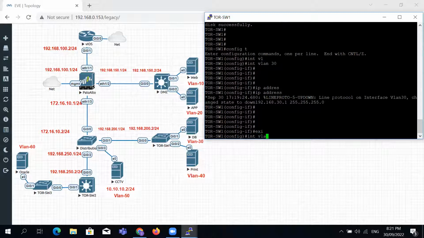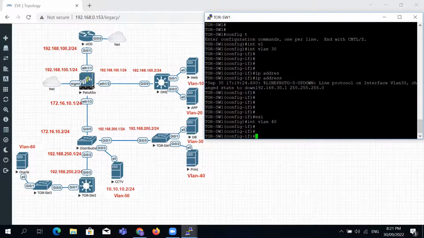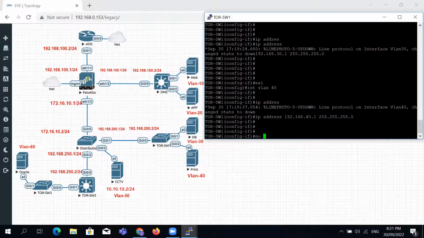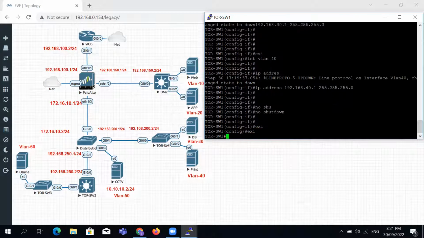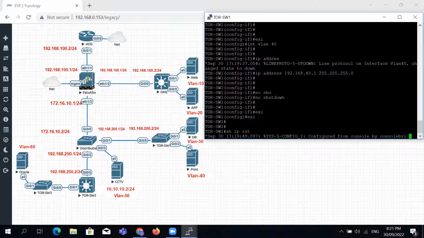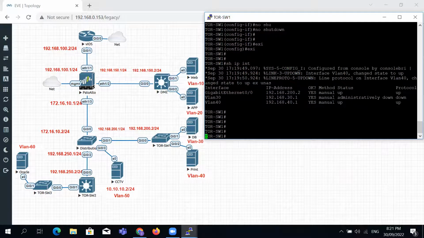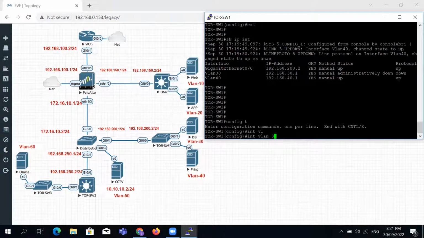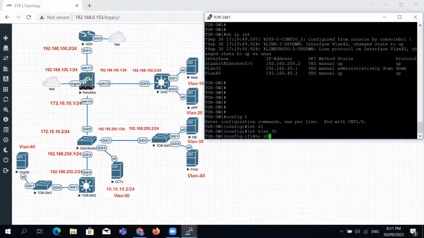Same thing for interface VLAN 40, IP address 192.168.40.1 255.255.255.0. No shut. Show ip interface brief, exclude unassigned. So this has been done. VLAN 30 is still in shut state. Interface VLAN 30, no shut.